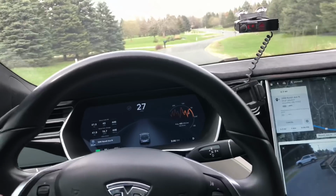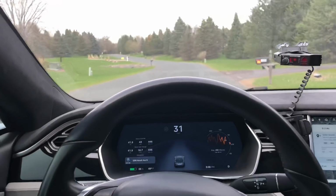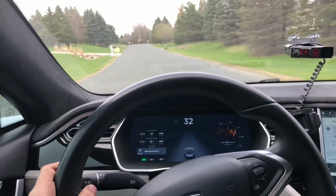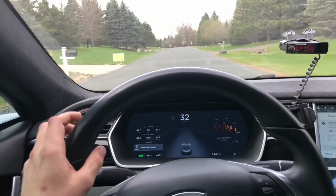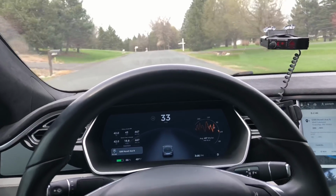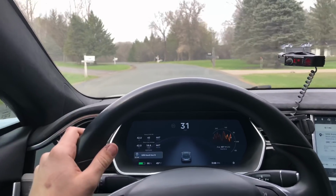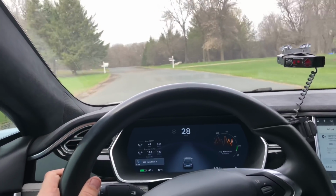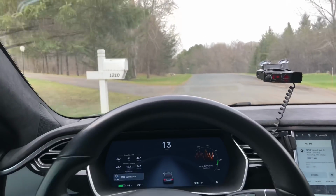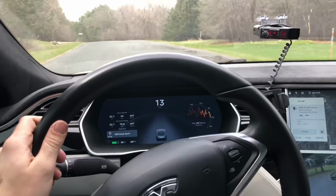So I would guess, napkin math, it's only like 15% more efficient without the car on the trailer, so it must be mainly aero. Must be aero, because there would be a significant weight difference, and that's not a very significant mileage difference. So interesting. I haven't really seen anyone pull anything this heavy with a Model S before, so just kind of did it for my own ends, but it tows really, really well.